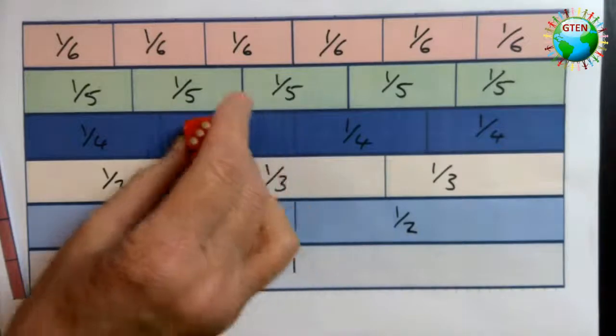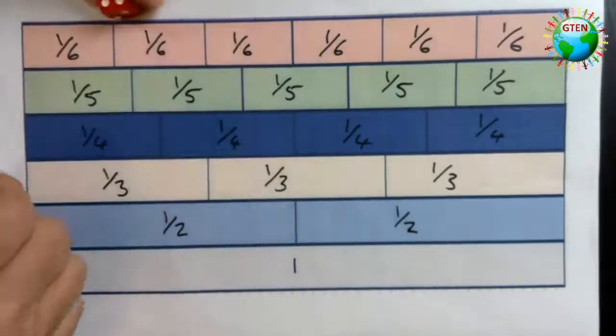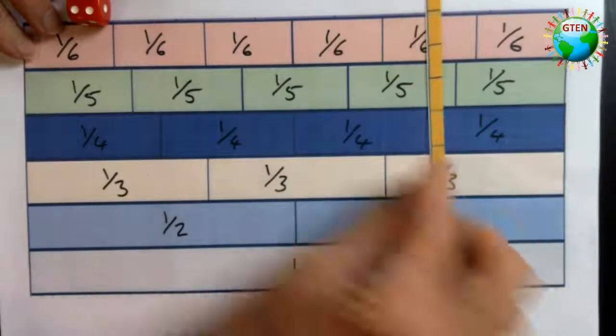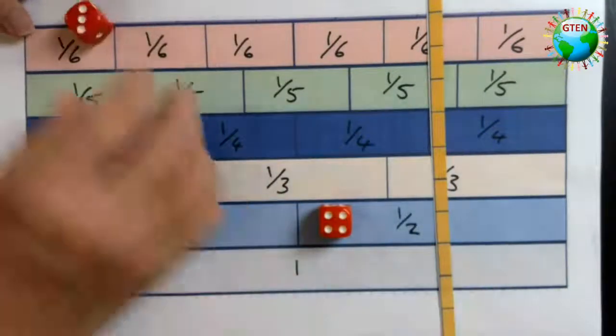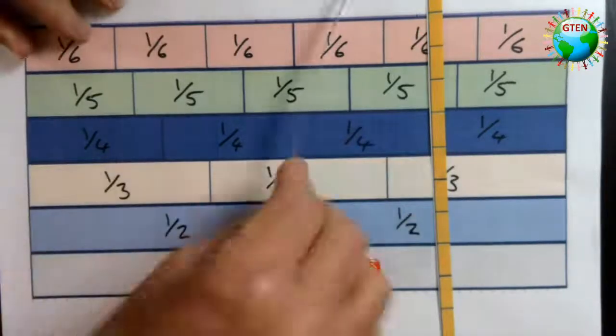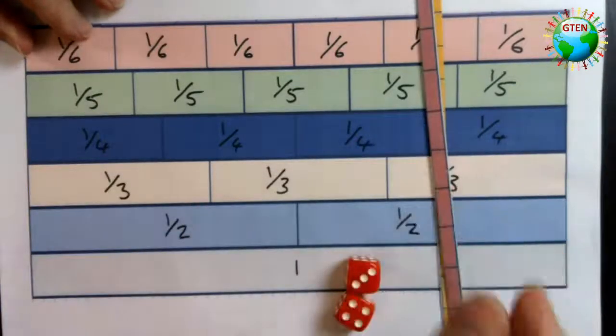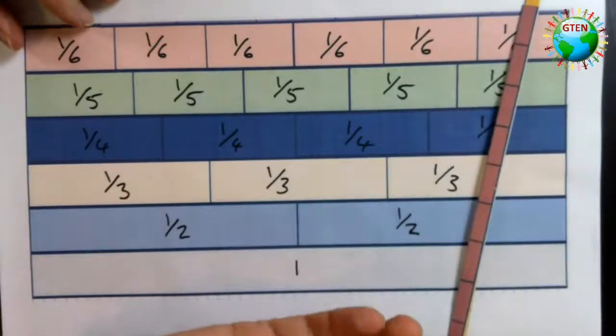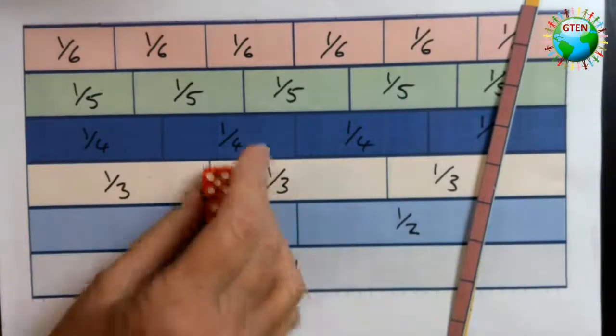Oh dear, this does not bode well for whoever I'm playing against right now. So that's 3 quarters. 1, 2, 3. So I go to there. And my opponent, let's see, 1, 2, 3 quarters. It's a tie. So I guess on that basis, we have to play one more time for a tiebreaker, or best of 3.